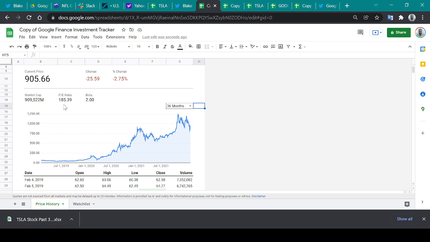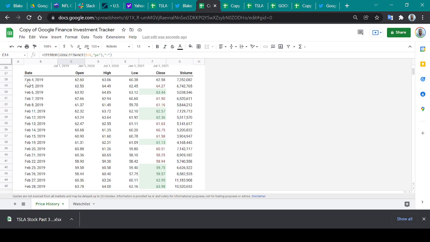So the price to earnings ratio, if you do get into investments, is super important, and kind of gives you a gauge of how overpriced it is or not. And that is very different per the type of industry you're in. So obviously tech is going to have a much higher price to earnings ratio. But all we are looking at here is the raw data that we want to get.